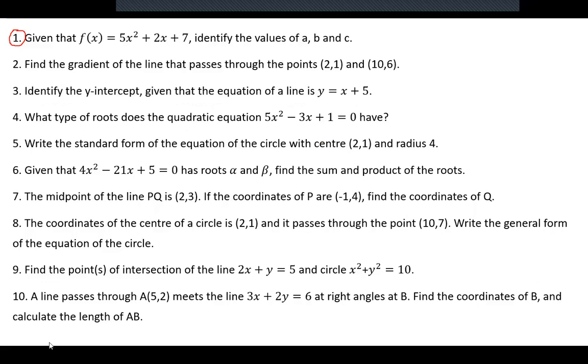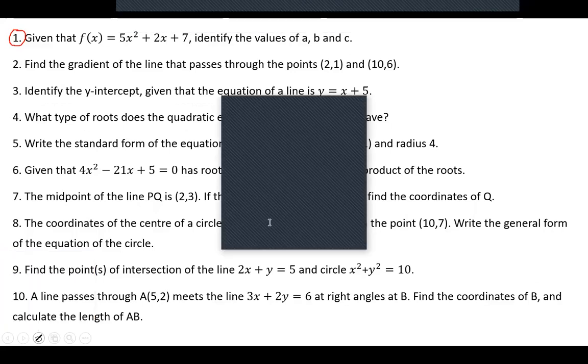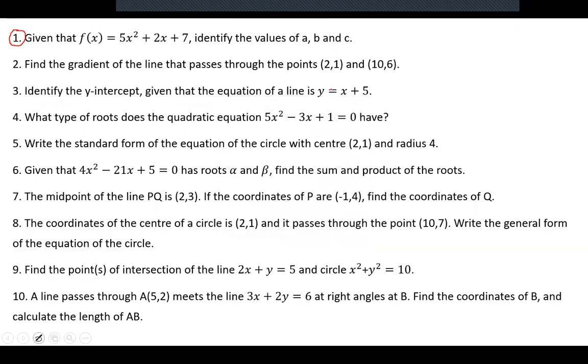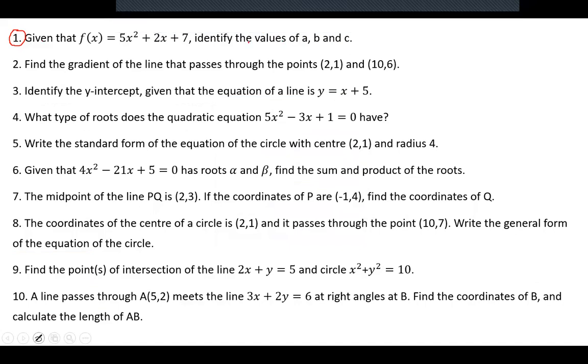What I want you to do though, send me an answer privately, or you can send it to everyone, doesn't matter. But I want you to send me an answer. Remember, this is for you, right? Why I'm doing this is for your benefit. So I need to make sure that you understand what's going on. When you answer a question, send me an answer, please, before I correct it, right? So this is the first one that we're doing. Send me an answer privately, or you can message in the chat.